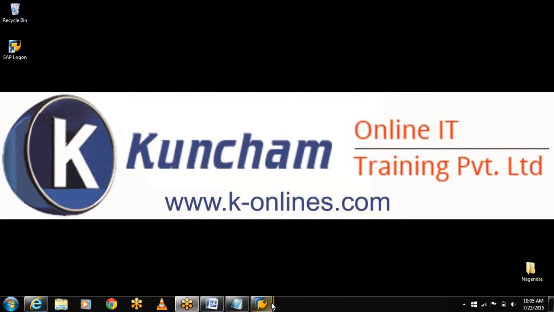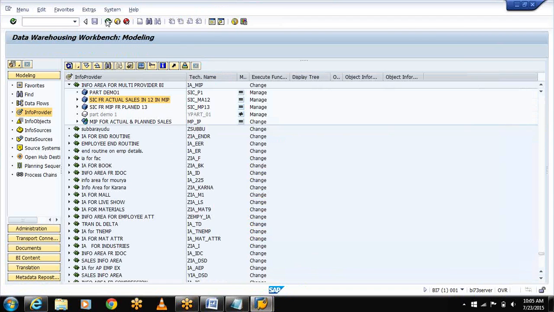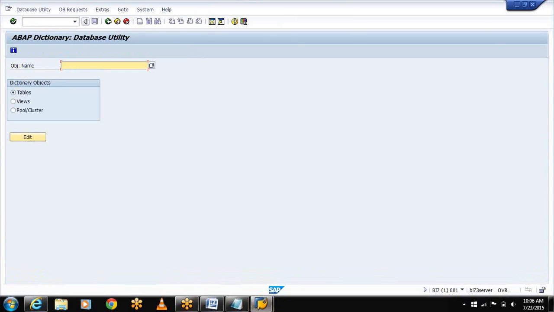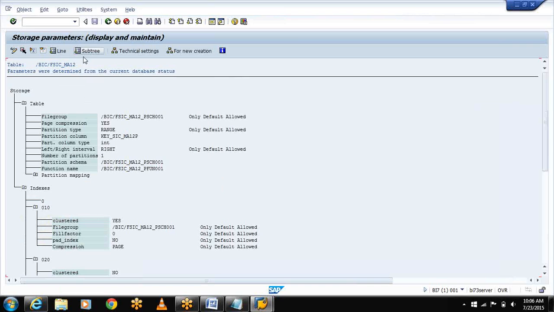Now let me go back to SE14. /BIC, this is the table FSIC underscore MA12, my cube name. See here, dictionary object tables, edit. Now storage parameters, select this.